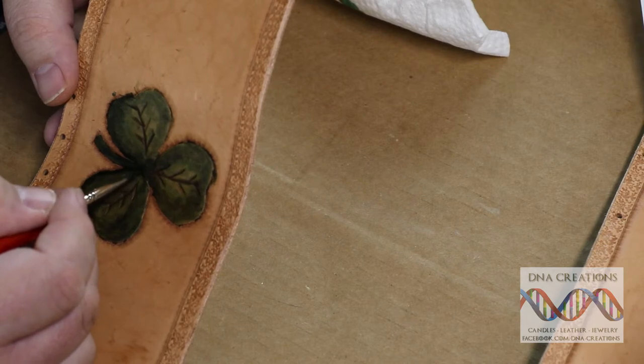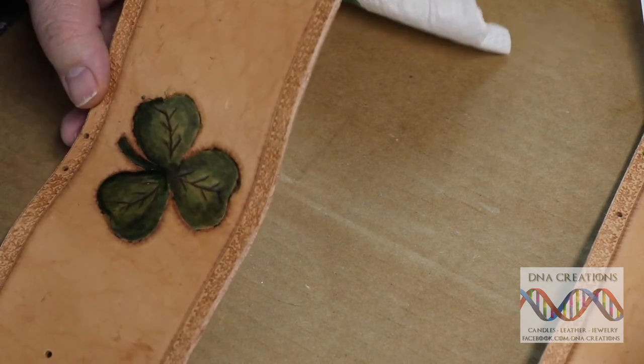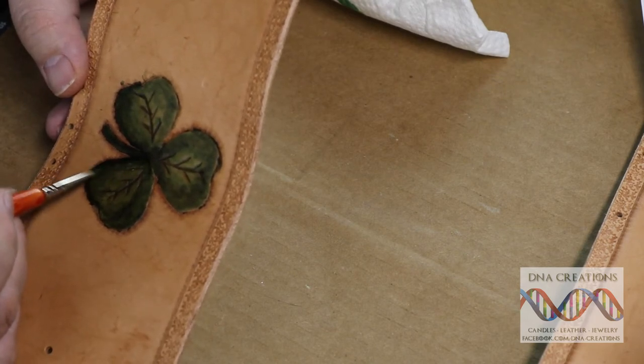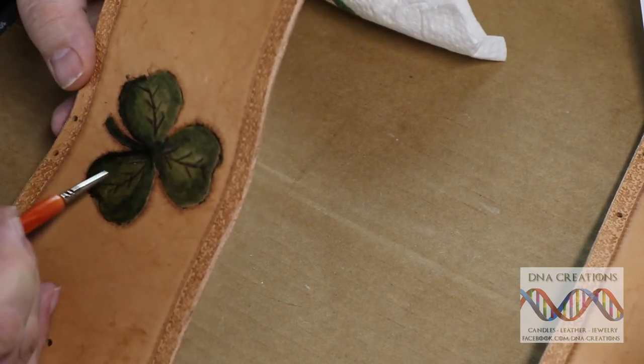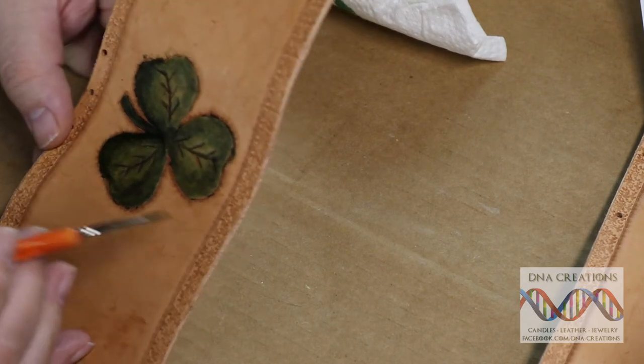Here I'm adding another layer of the dark green, straight green, to give that edge a nice dark fade. You could already see the color starting to lighten up on the other two leaves.